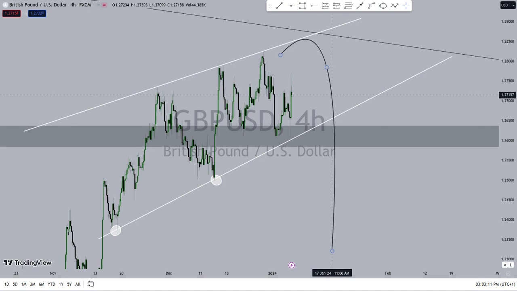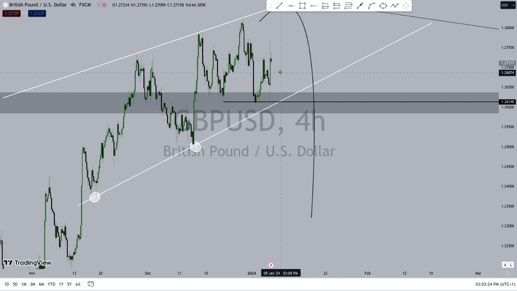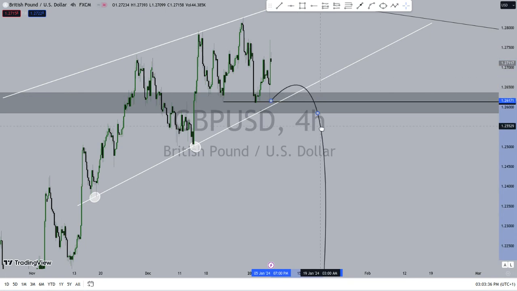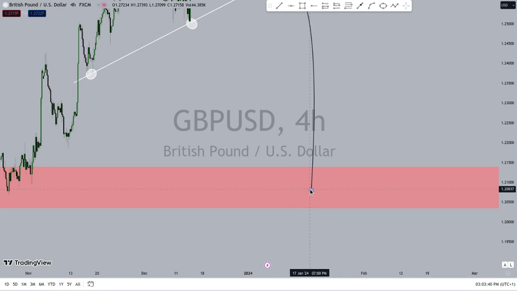But for now, keep your hands clean, stay off of GBP USD at the moment, unless we can see price come down to take out this low here. Then if it comes down to take out this low, comes to break and retest it, then we should be looking to sell. We should be looking for sales above here, down to this level.